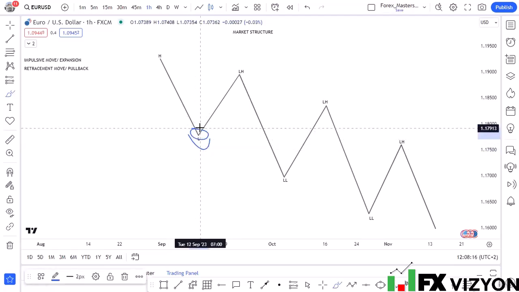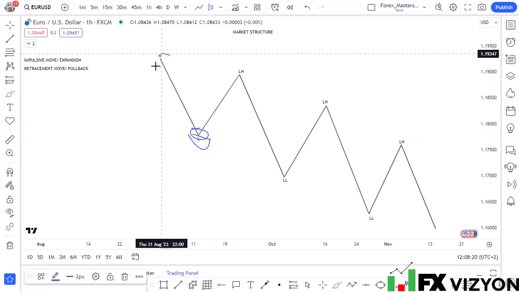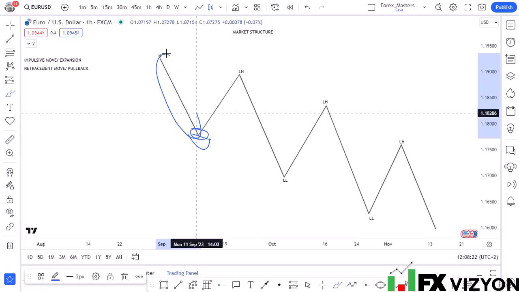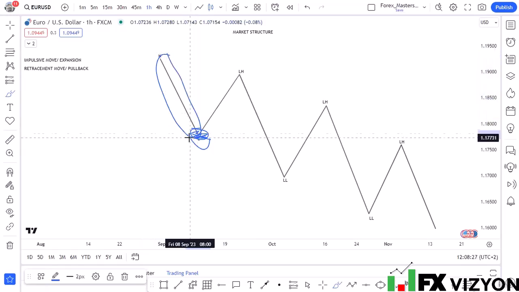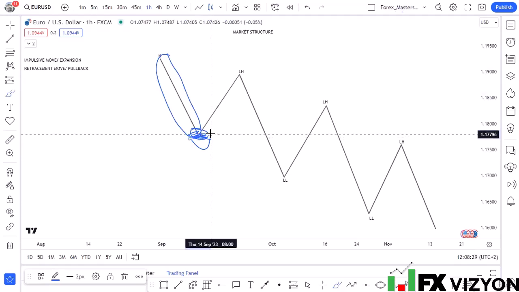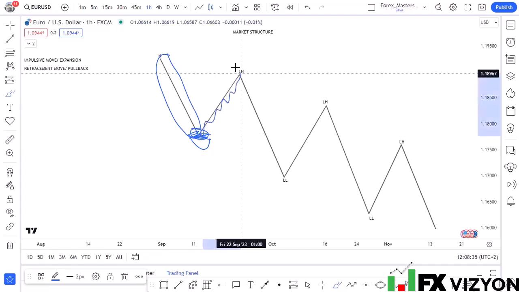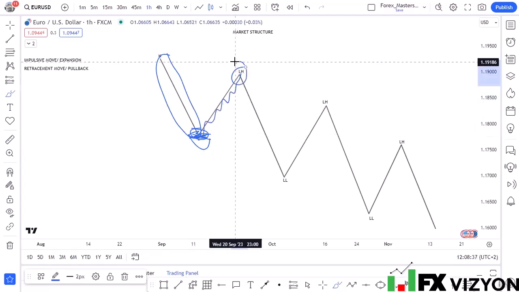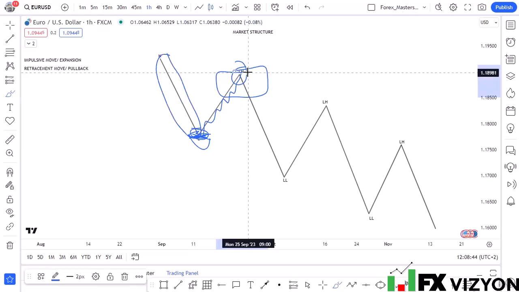Others will be wanting to sell here because they have been seeing how the market has been pushing in this move. So now they think, okay, the market is going to move without me. So they want to start selling here. That is a wrong way of trying to sell the market. You'd rather wait for the market to pull back or retrace to go and create that lower high. And after the market creates that lower high, then from here, you look for your confirmation entries. Then you start selling the market.